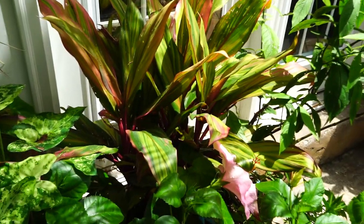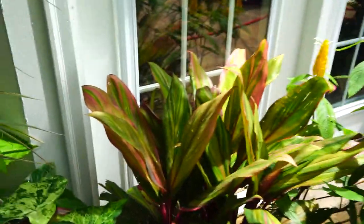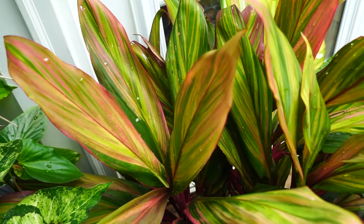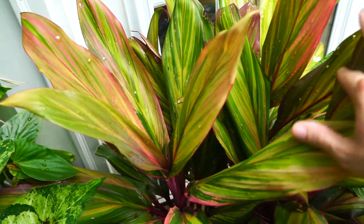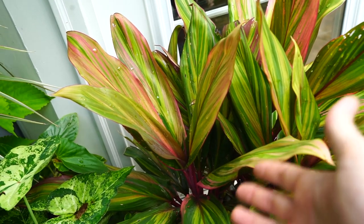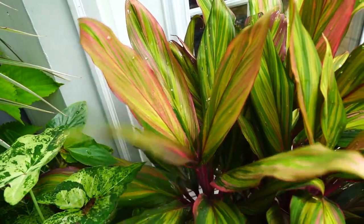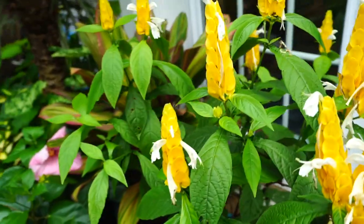I have a tea plant back here. This is Cordyline fruticosa 'Harlequin'. You might remember it from last year. It's that gorgeous rainbowy foliage. It's similar to the kiwi, which I have around the pool plants and showed you one earlier, but it maintains its rainbowy pinkness a little bit longer than the kiwi does. I'll show you the kiwi in just a moment so you can see what I'm talking about.